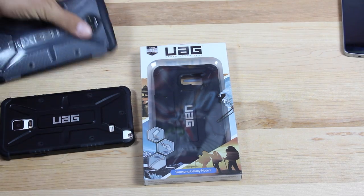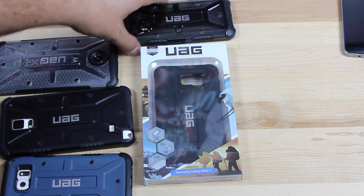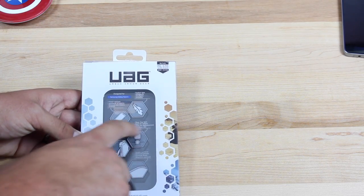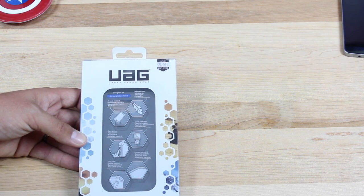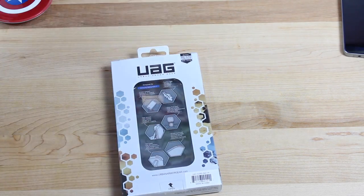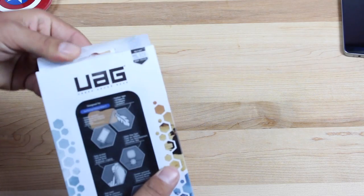You guys can see it's on the Nexus 6, on the S6, on the 1M9 — it's on pretty much everything that I own. It is the go-to case. On the back, you'll see it says that it's featherlight, impact resistant, and anti-glare flash. Some cases put like a haloing effect on your picture when you use the flash, not with this. And skid pads — the skid pads do a good job of keeping the phone from sliding around. So we'll go ahead and open this up real quick.